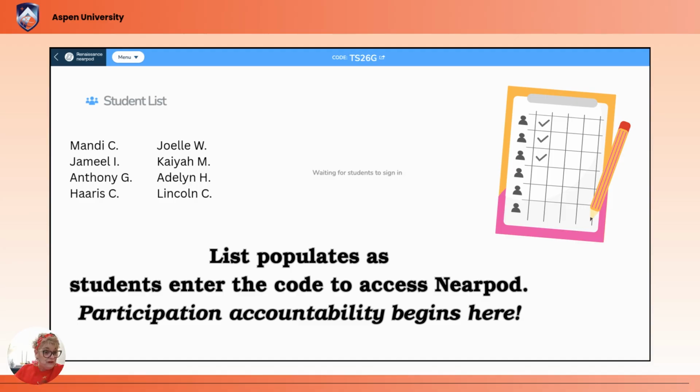Be careful with younger ones because they will take forever to sometimes type their names in. They're not developmentally ready for all of the intricacies of typing and keyboarding. But when the students' names all appear on the list, you can go from there.